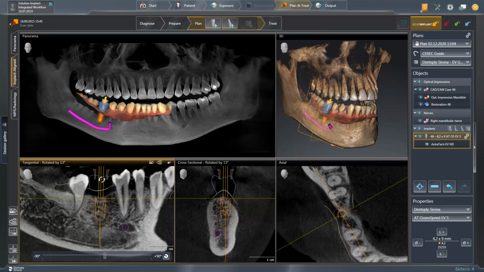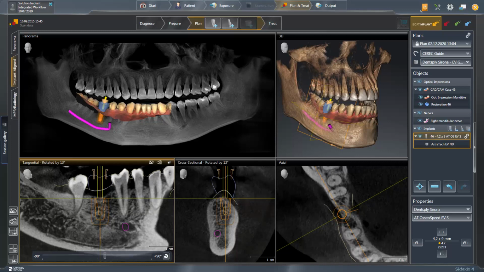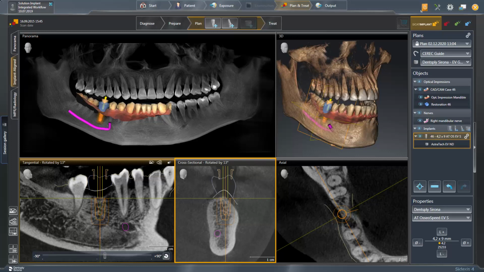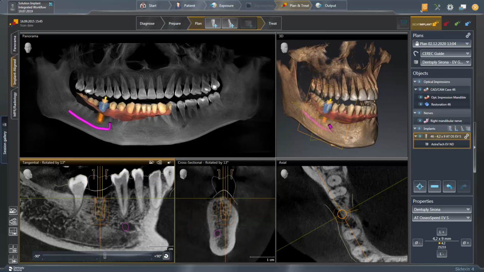Since we are inside the Implant Aligned view, the software ensures that the implant always remains in the center of the window. The yellow line indicates the implant shoulder. Next, we switch to the cross-sectional view and move the mouse cursor onto the implant body. A small cross is displayed, indicating that the implant can be moved in the different directions the arrows point to.